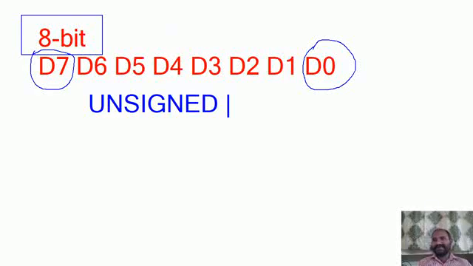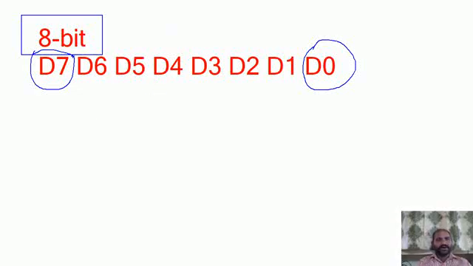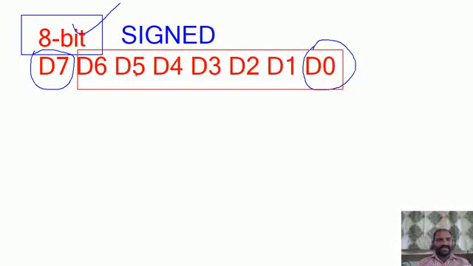If I am going for the signed number, I would like to show whether the number is a positive number or a negative number, that is, the number along with its sign, positive or negative. So if I would like to show an 8-bit signed number, out of the 8 bits, 7 bits, from D0 to D6, are representing the value, and the most significant bit is going to represent the sign of the number.